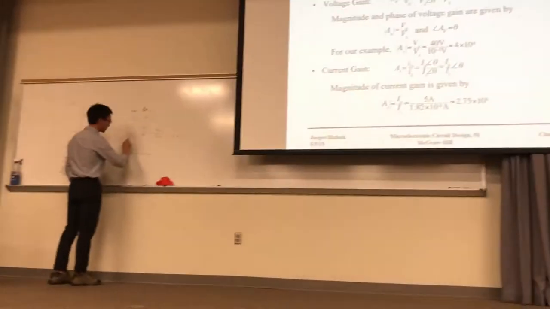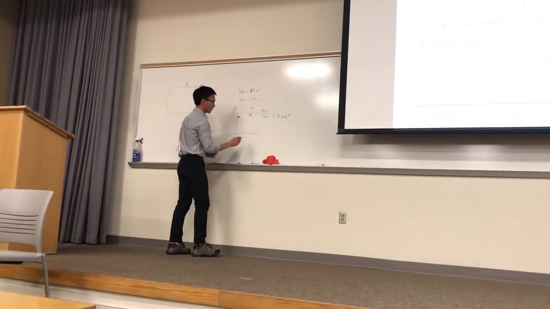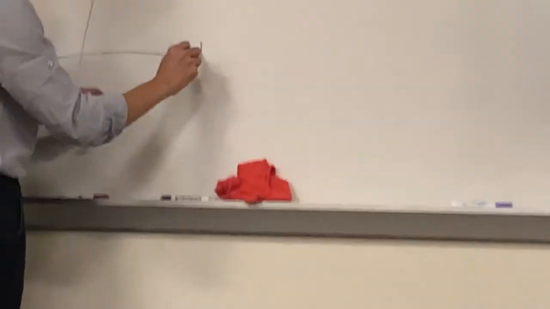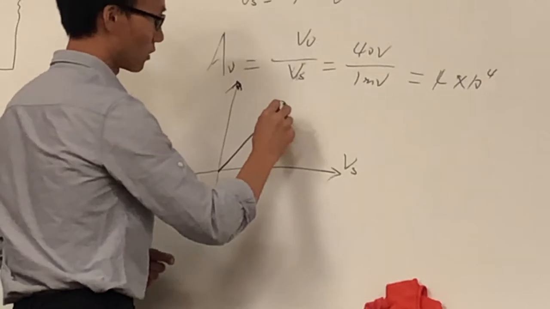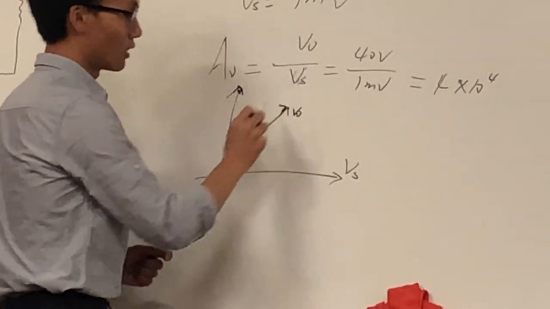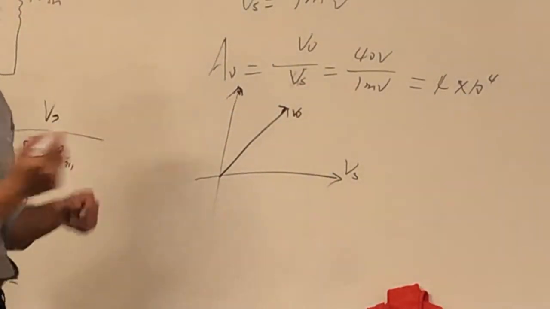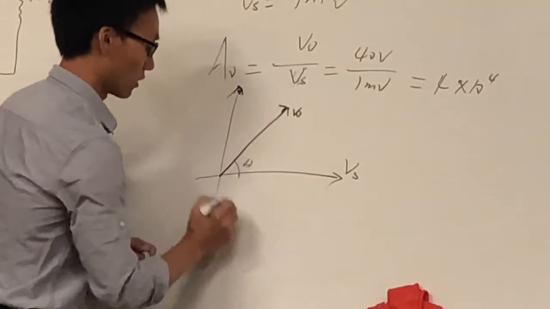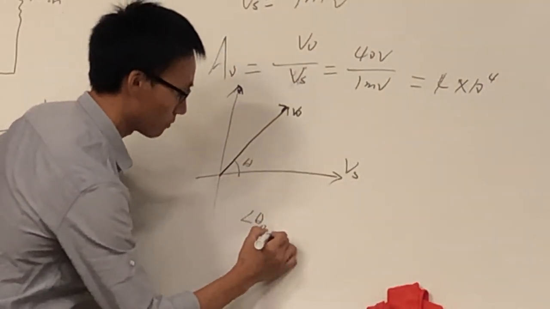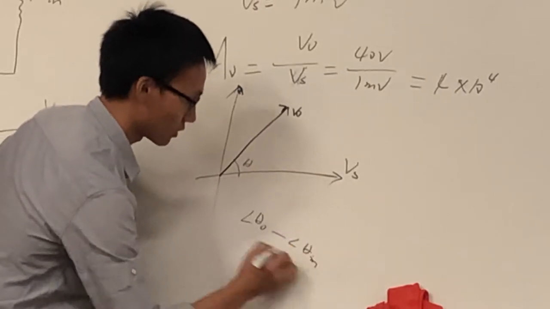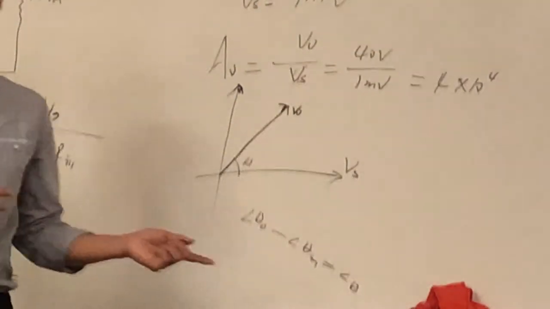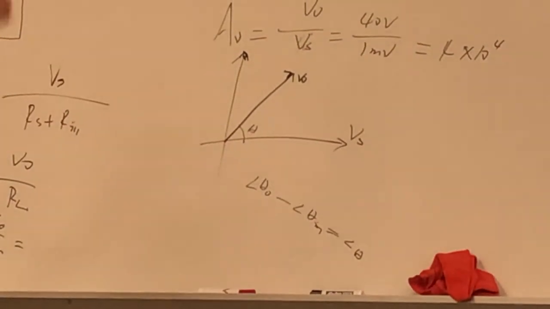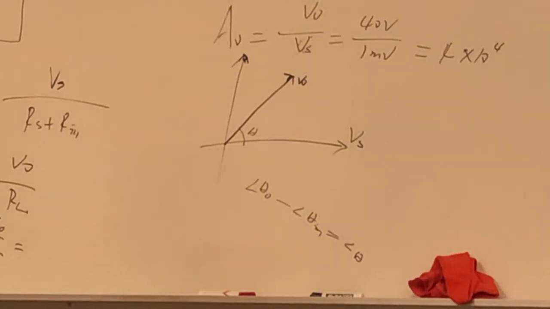Okay, so these equations tell you how to calculate the voltage gain, current gain, power gain, kind of things. And one thing you need to pay attention to is that when we're calculating the voltage gain, we try to use a vector representation of this. It's not just dividing amplitude by amplitude. So it will be amplitude with the degree. So you can see that V O over V is times degree theta, right?